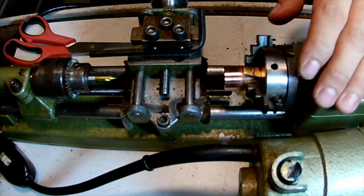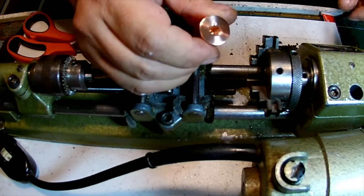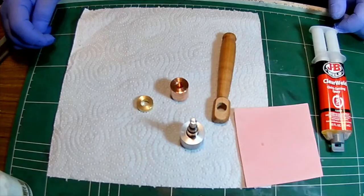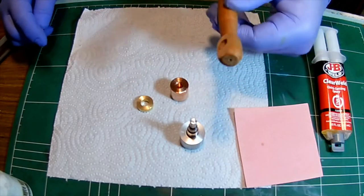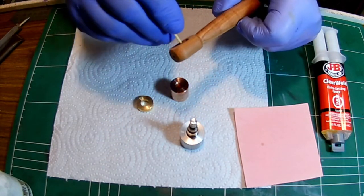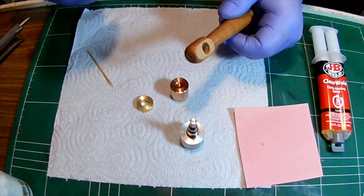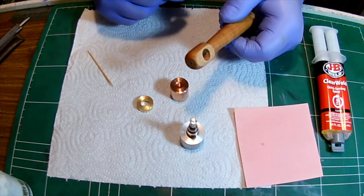That was a lot easier than I thought it would be. There we go. Back to nice and shiny. Okay, so we're done. Off camera, I did flatten the sides and I did center the hole also. Now, once I flattened it, I realized that I had a small problem.